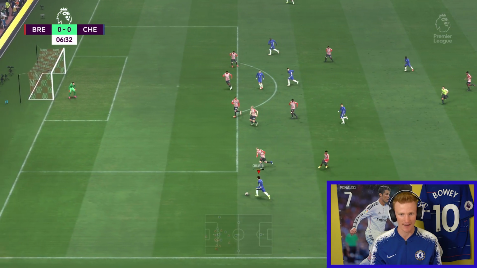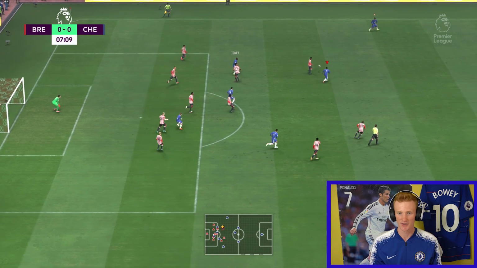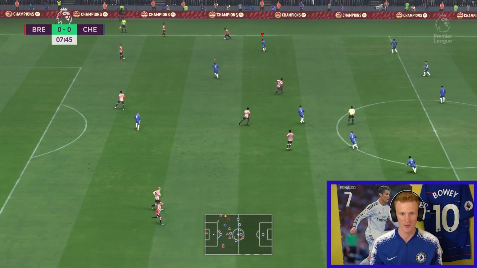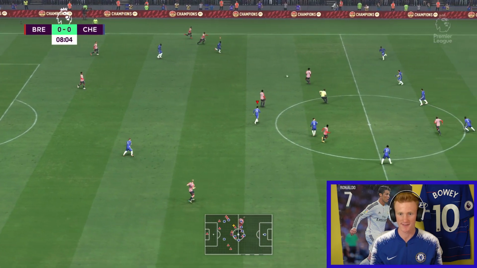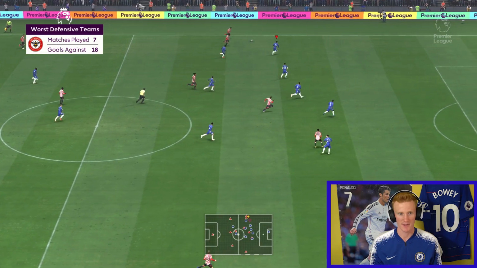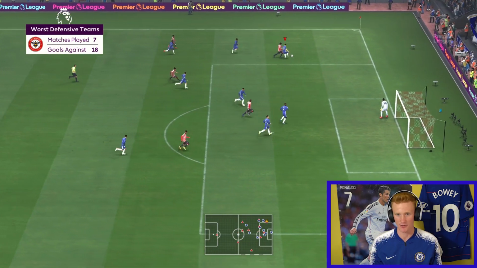Oh, plenty of space out for Chua out here. Let's get a cross in maybe. Nah. I was going to say there's no possibility for a header there, especially when Werner's the one receiving it on the edge of the box. That is a good pass centrally there. They're coming out wide here. Let's make sure that pass doesn't get through.